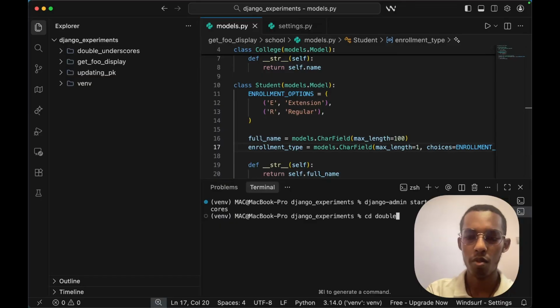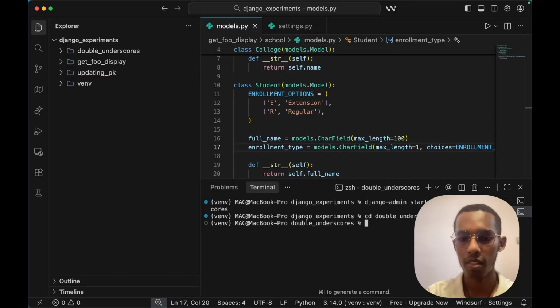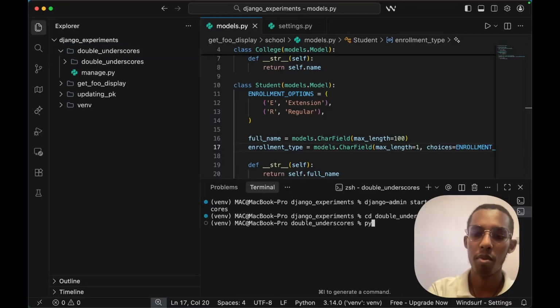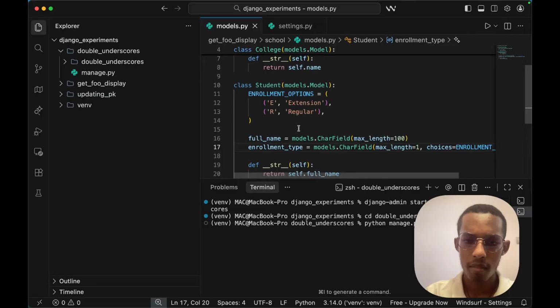So we will go inside the double underscores folder or directory, however you say it, and then we will have manage.py startapp. Should we use school again?